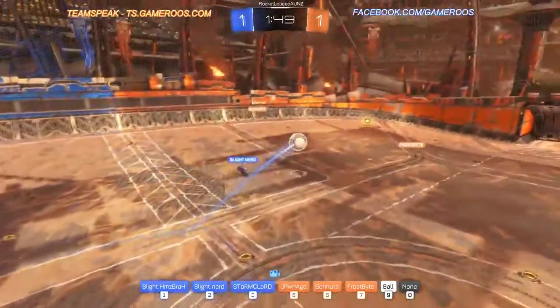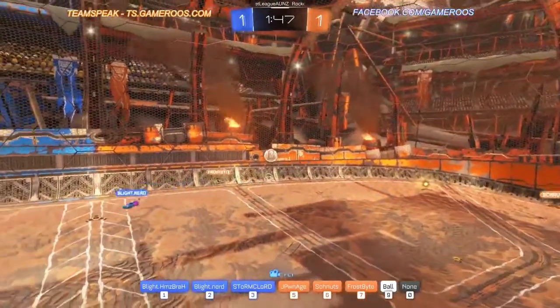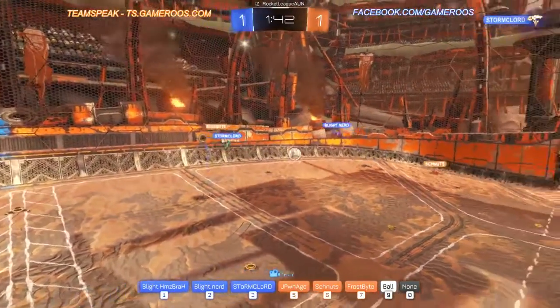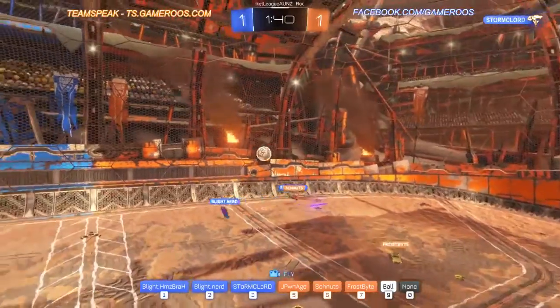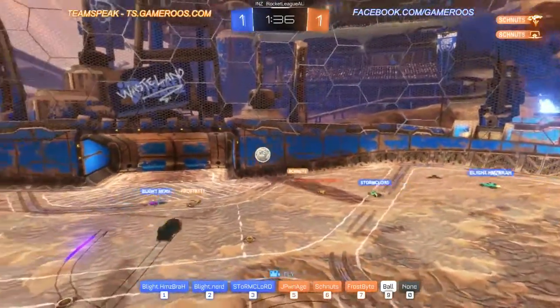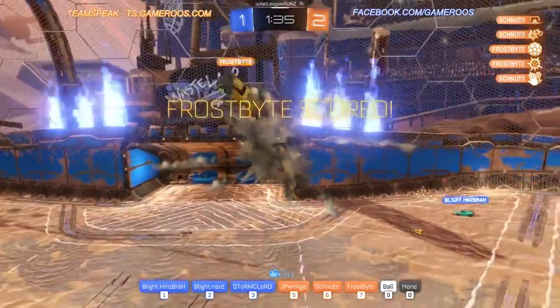Speak of the devil, that was a good shot, very close from Schnutz. Very close. Just off the post. Blue team getting away with one there. Now Nerd brings it down to the corner. He wants a centering ball, but Frostbite's having none of it. Nice tip away from him. Stormclaw gets a touch, but it's not convincing. Schnutz going to get an easy clear off the wall and continue with a nice aerial.